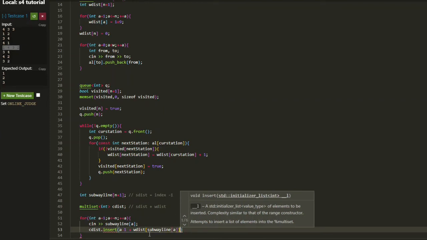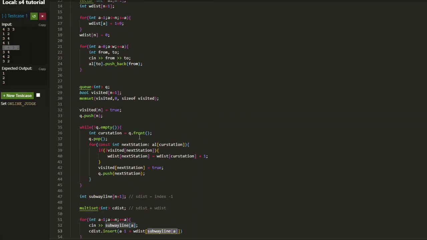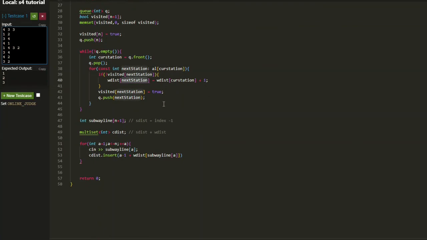Notice that subway line A holds the actual number of the station that is used to index the walking distance. Because right here, it uses this station number, and let's say the walkway from 1 to 2. Right here, when it's 1 to 2, it's this 1 to this 2, not 1 to 2 in terms of this order, which is why it's slightly confusing. Whereas these swaps, it's like the swap from position 3 to position 4. This is all inside the problem statement, but it's just a bit of a clarification for those that might be a bit confused.